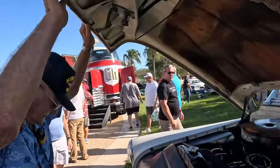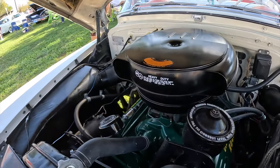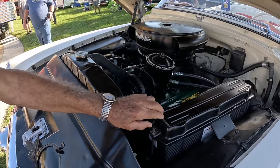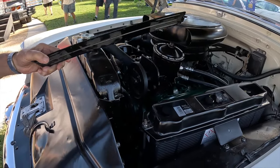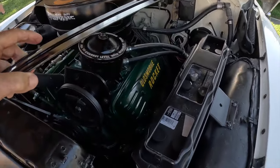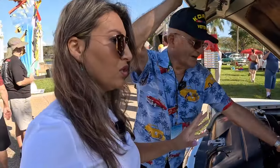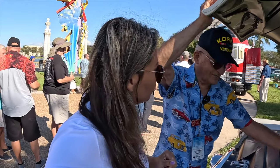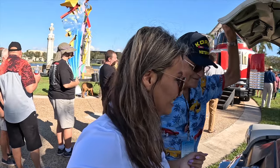Okay, let's have a look at the 303 cubic inch Rocket engine. A lot of people want to know what this is. The radiator? It looks like a radiator. That is the battery. That's quite large. Yes. It's the first year for the 12-volt. And I can still get the battery because they make them for some of the industrial forklifts. Wow. In order to fit this in here, that's the battery that they use. That was the promotion that they were doing as well. It makes sense.